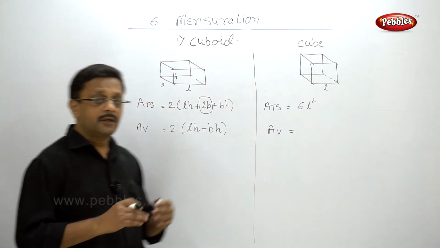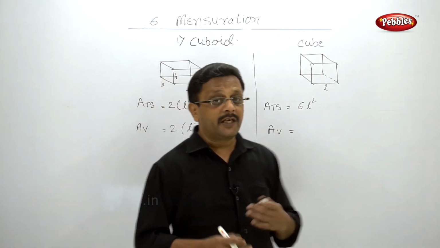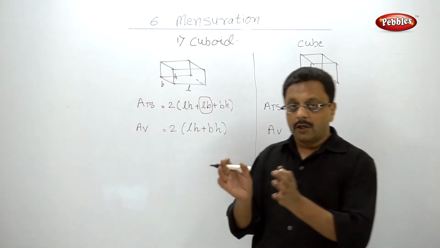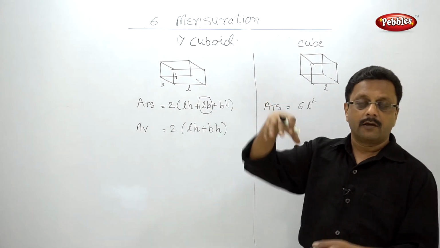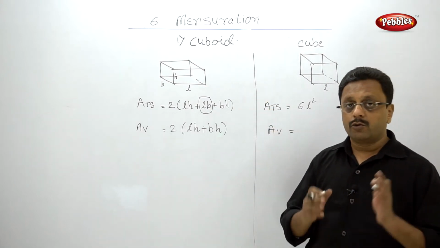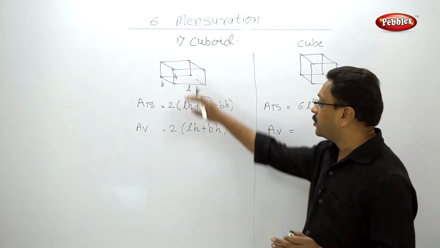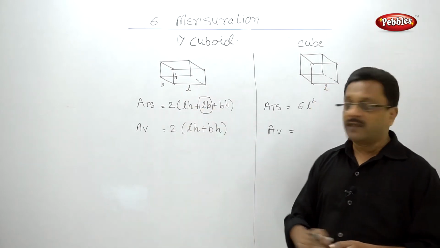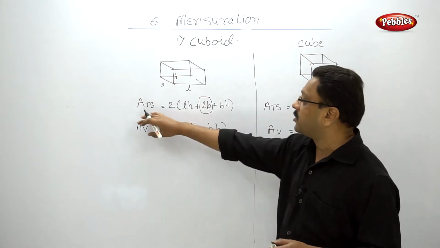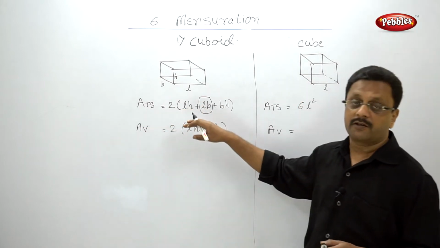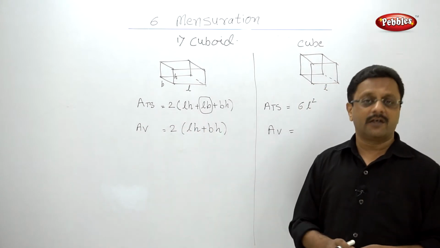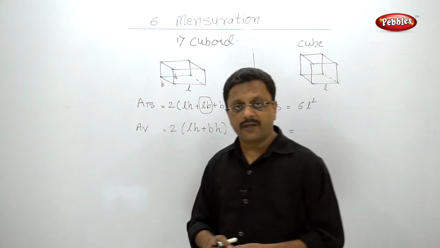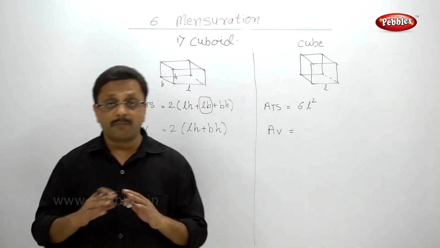The examples in the exams will be a combination of solids. That means a cube is there, or a cylinder is there, and on top of it a cone is there, something like that. So you should first understand how these formulas are derived. Once you understand what this total surface area is and how you got this formula, then all the figures, even if they are combinations of figures, are simple for you.